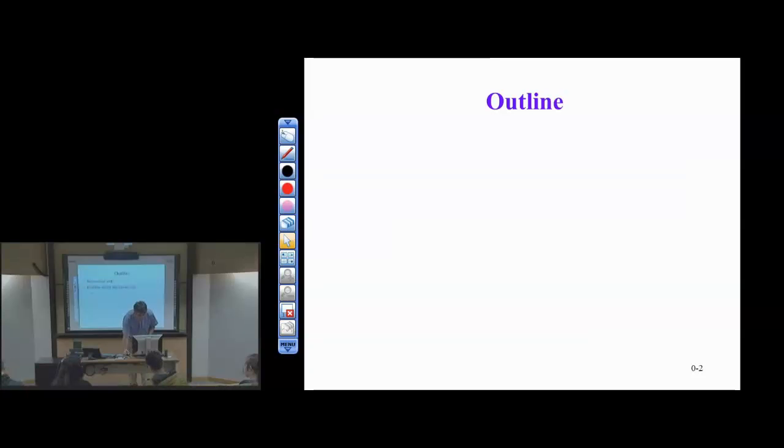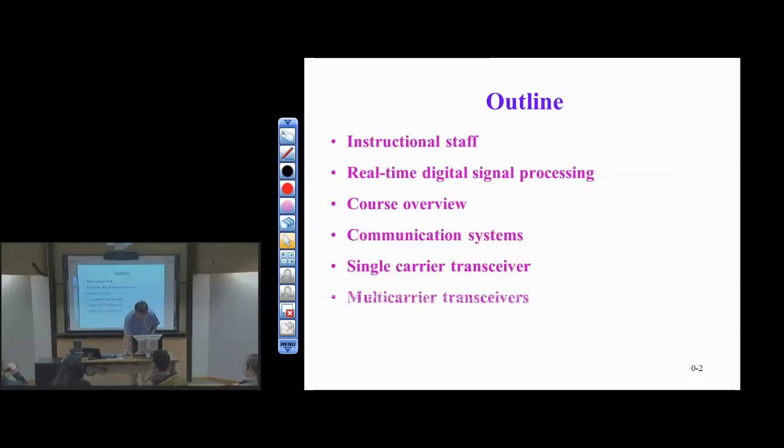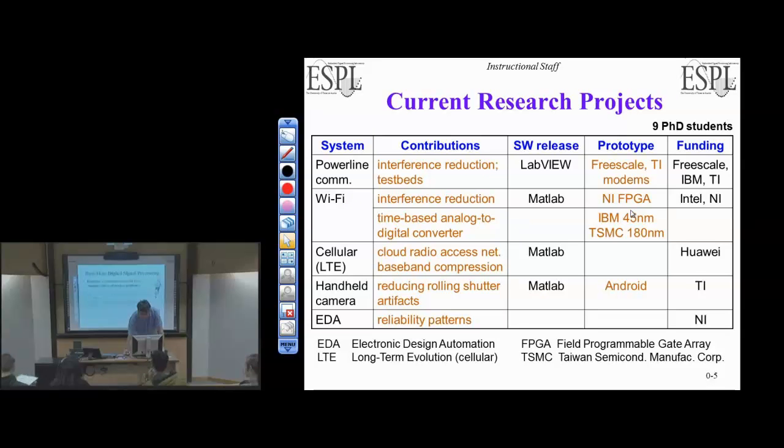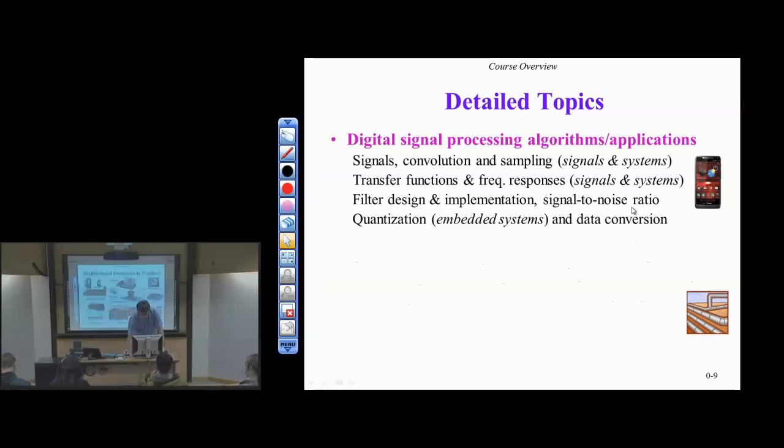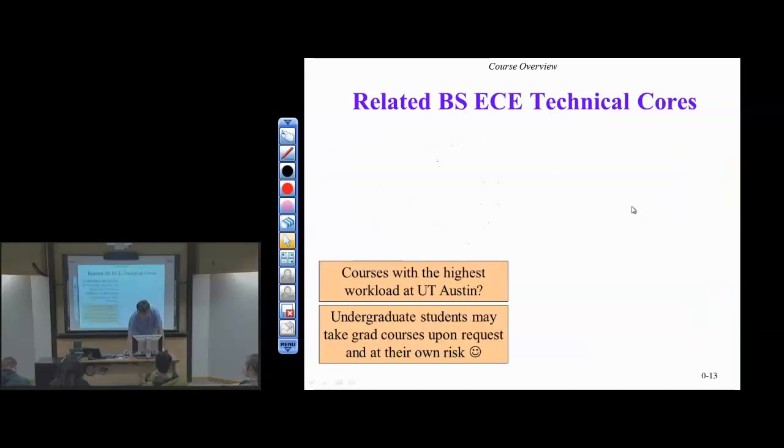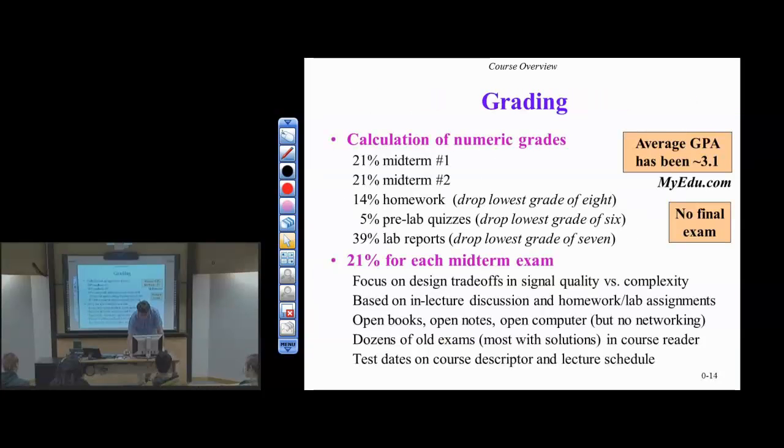Okay, so last time we went through most of the first two bullets here. We went through instructional staff and introduction to real-time digital signal processing, and we almost finished the course overview, so I'll pick it up there for today. So part of the overview, which we'll now skip to slide 14. And so this is now some of the obvious things. The course descriptor is still, if you didn't get it on Monday, on the back table.